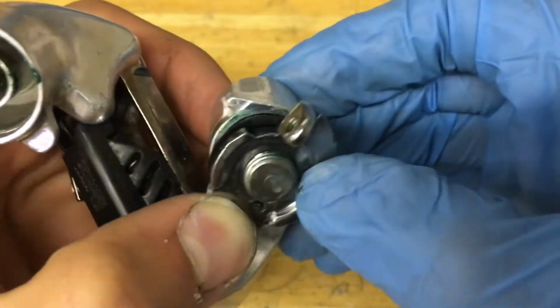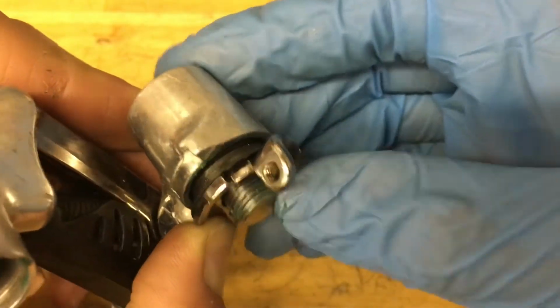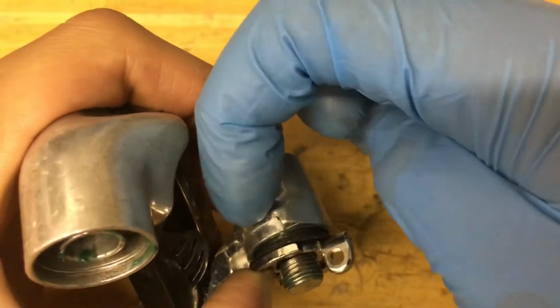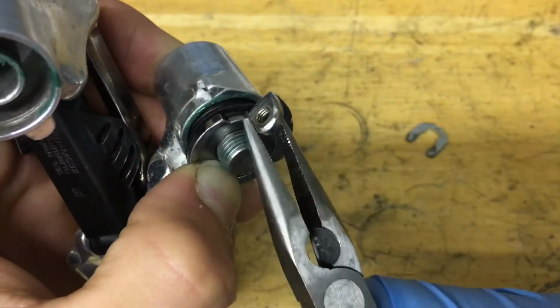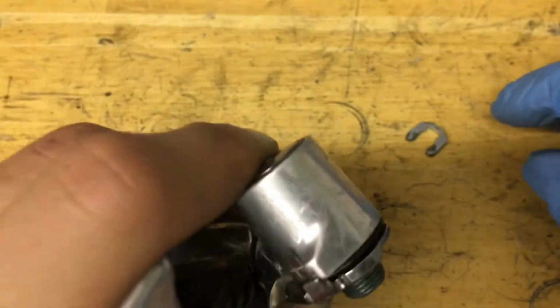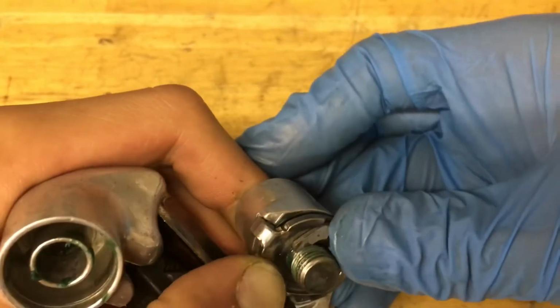Alright, now you want to put on your little retaining ring. You can take out the screw from here to make it easier to turn. And make sure it goes all the way down, and you want to rotate this part all the way around behind here. I also like to use a pair of pliers to kind of grab this and turn it around. Alright, so when you do get your retaining ring on, you want to press hard so it doesn't come off, and then get your clip and put it on.